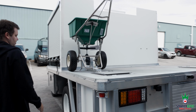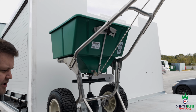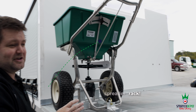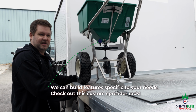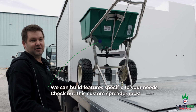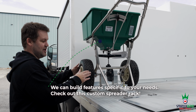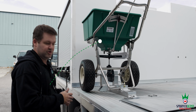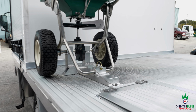Up here, we have a custom spreader rack. Here's your 80 gallon Lesco spreader. I've seen a lot of crazy stuff for spreader racks. I've seen what are those things they have in parking lots that stop you from running over? I don't know what they're called, but a bumper. Yeah, I've seen a bumper up here with a spreader and some kind of strap over it. You won't see that on our trucks. Again, aircraft grade aluminum, custom spreader rack.